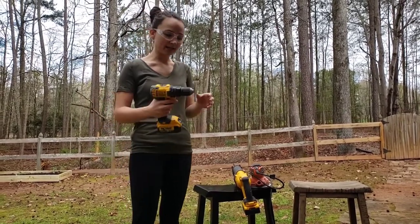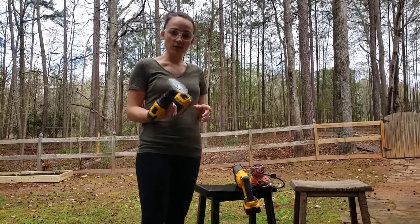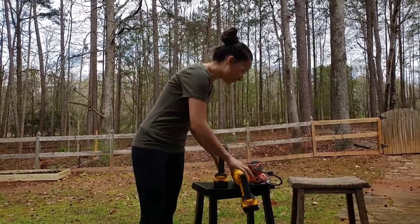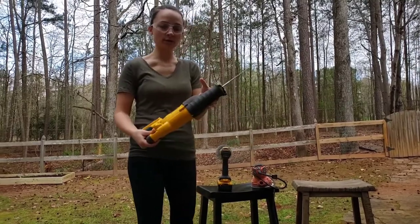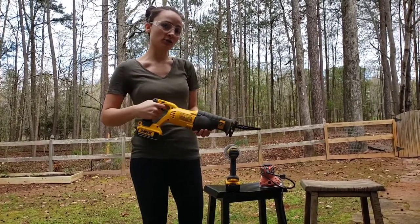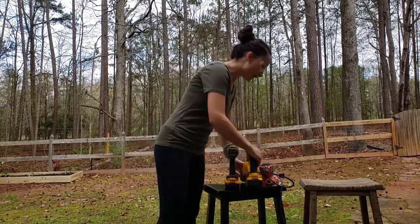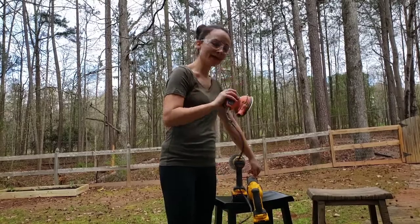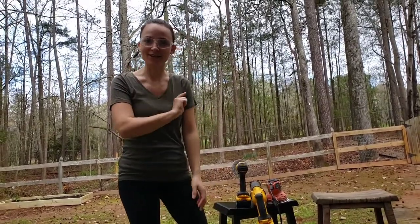First thing you need is some tools. So you're going to need a drill with a little wire brush. You're going to need some kind of saw. Now, if you don't have a tool like this, you can use a handheld, but it is easier to use one that's electric. And you will need a sander. Let's begin. Oh, do not forget your safety glasses.